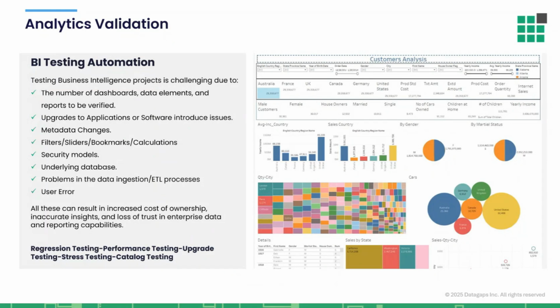Hello everyone. In this short video, we would like to go through the demonstration of Datagaps DataOps Suite, specifically the BI Validator, on how it interprets and validates various dimensions of a BI report. The BI report in question can be from Power BI, from Tableau, from OBIEE, OAC, and a couple of other BI tools that we are supporting and are planning to support in the future.